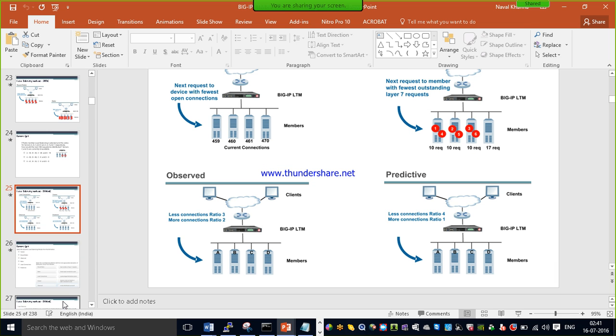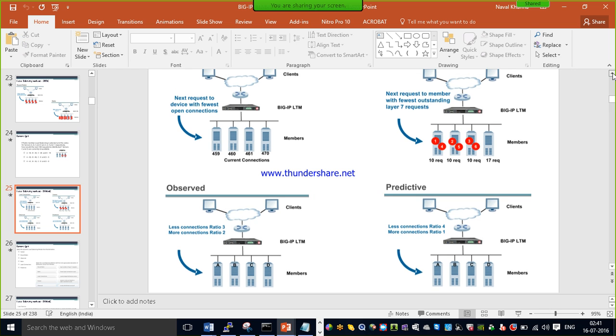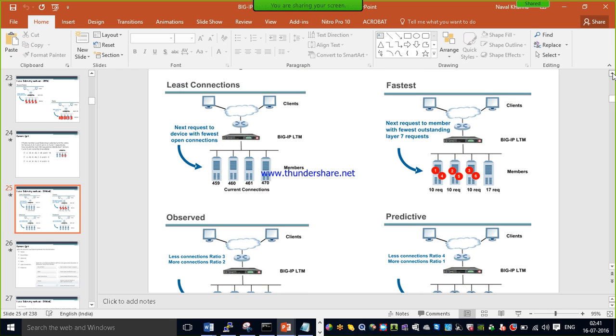Now again, the more we go into the dynamic methods, the same logic would apply. Like least connection. Least connection we would use in a scenario where we would like to get the best server performance. If at a time one of the servers in the pool has a high number of connections, it might affect the performance of that server.